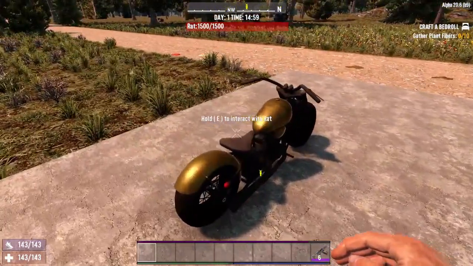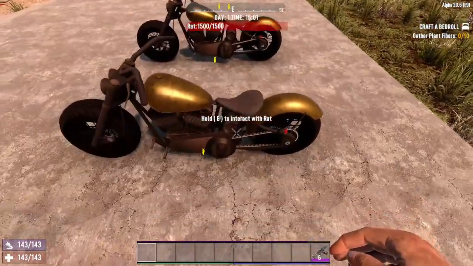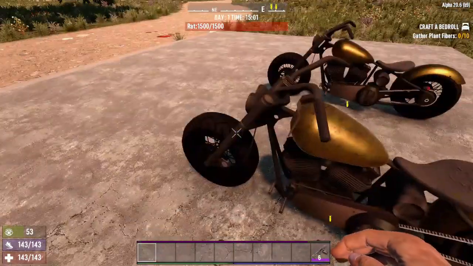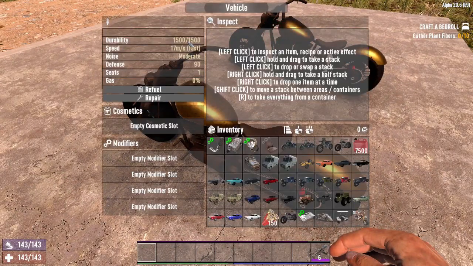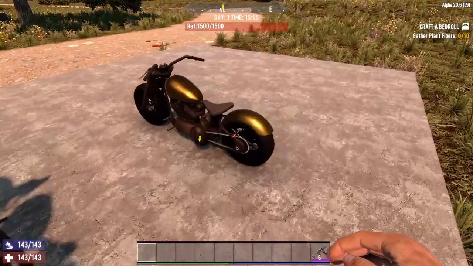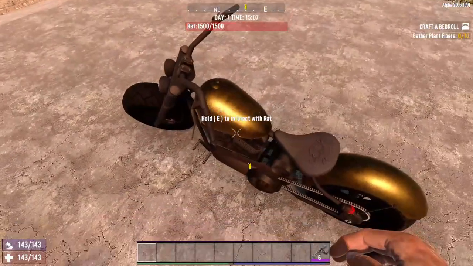Alright, on to the Rats. Good looking bikes. Nice looking bikes, for real. But again, I think, yep, they're right at the same. They're same as the Cruiser. Nothing else different except for looks. Oops, throw some gas in it.